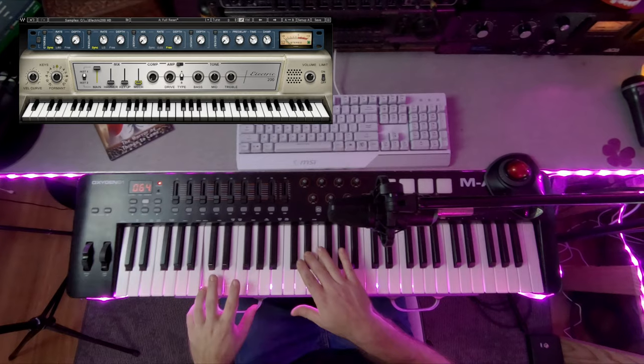I'm going to mess with a couple of things, show you what you can do, and then go through just a few presets, and that's it. I don't want to bore you to death. I've got a foot switch down here that you can't see, a foot pedal, so I've got sustain. This plug-in is touch sensitive, so the lighter you play it and the heavier you play it changes the sound.